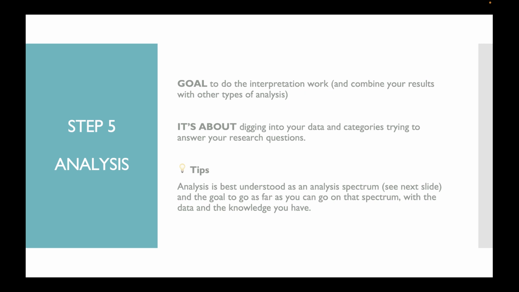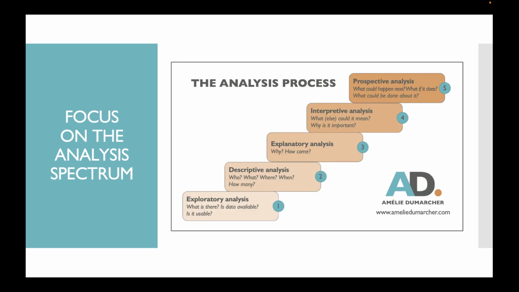And analysis like this is also best understood as some steps. I'm going to show you on the next slide. Here, this is a good image of the analysis process. You see it's also in the form of steps, like a staircase, so it means you have to go step by step and build on the previous step. And the goal is to go as far as you can go on that scale with the data available to you and the knowledge you have. So not every research project can climb to the next step.